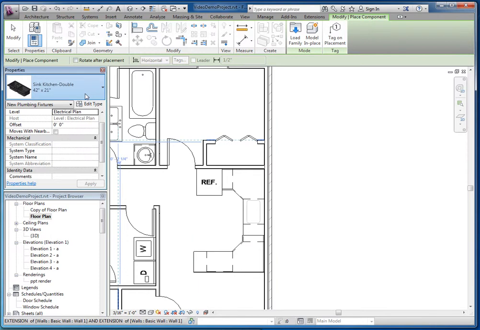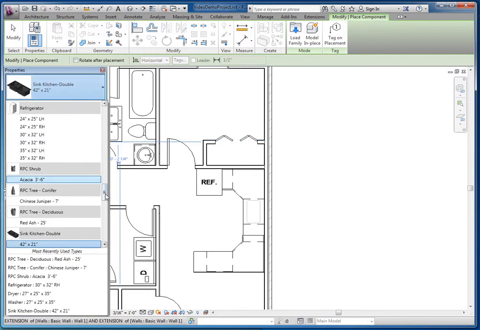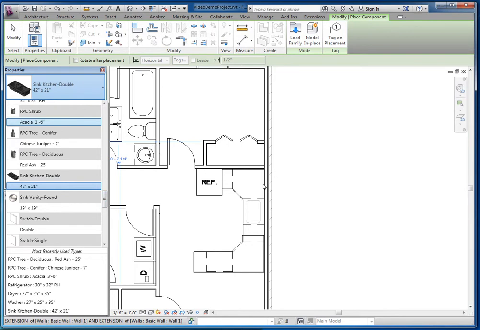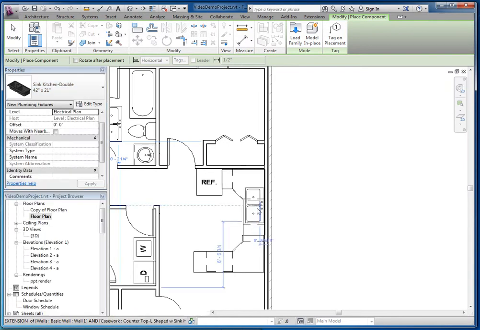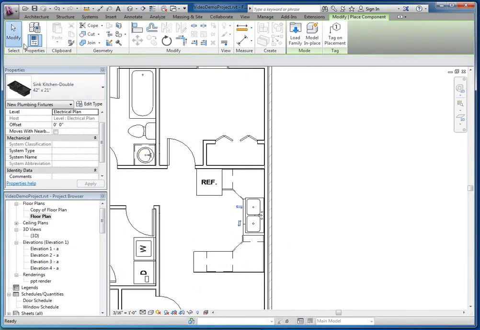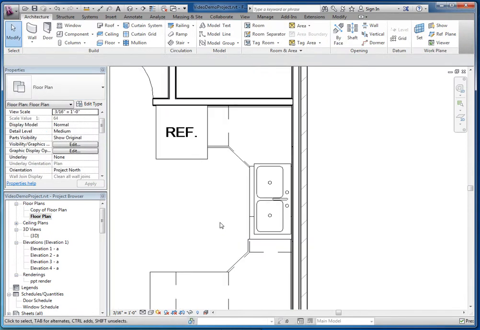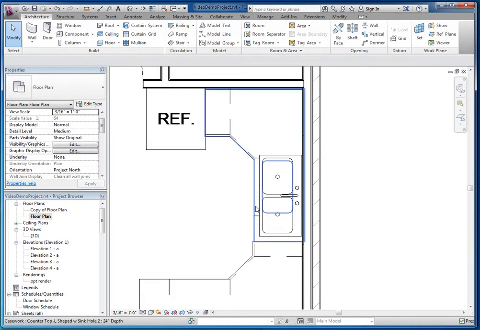See if there's a smaller one available. There's not, so I can do a couple of things. I could keep the big sink or make my hole bigger, but I think what I should do is make a smaller sink.